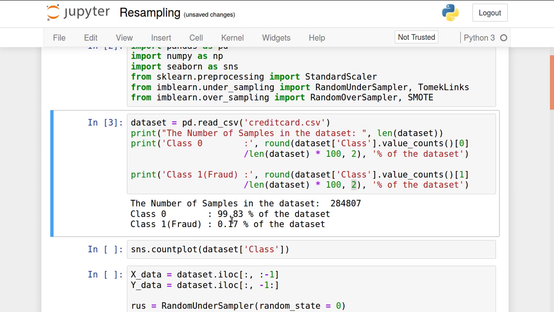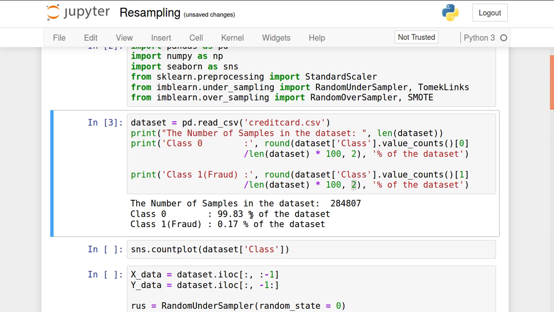So there is a huge difference. 0.17% is a negligible value. So it's a completely imbalanced dataset that we have here. And now let's make it balanced.